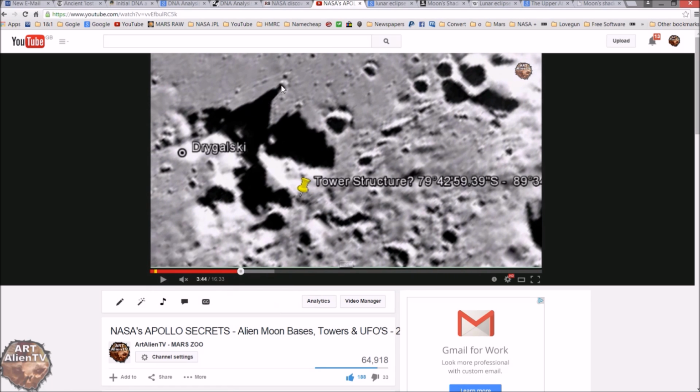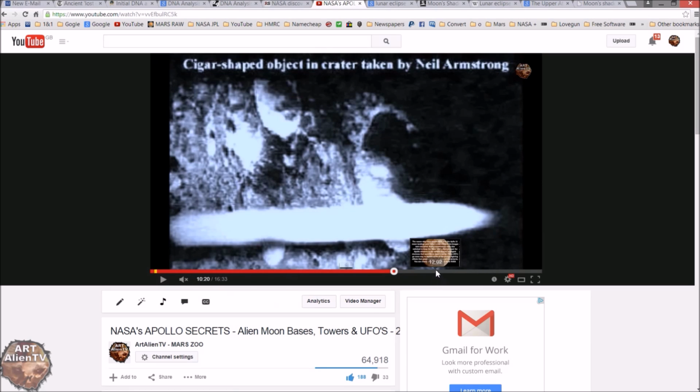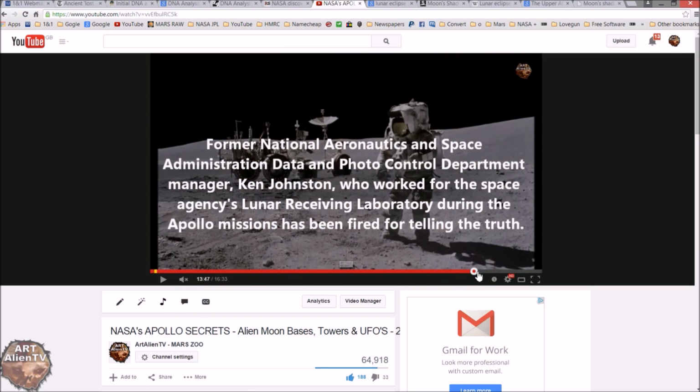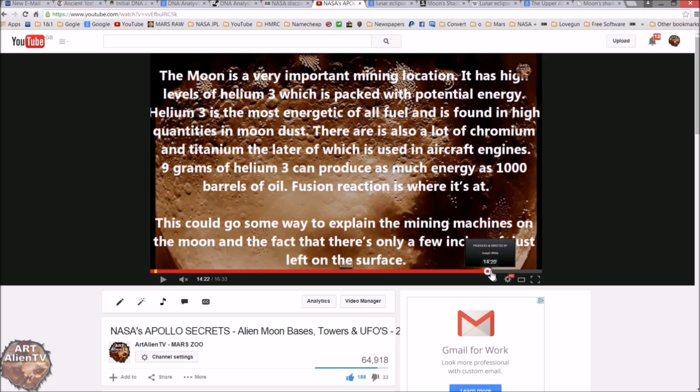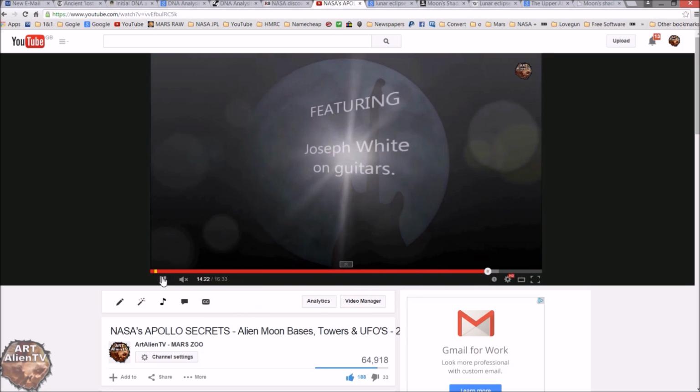Here's the shadow here, which is something like 20 or 30 kilometers long, this shadow. Some of these structures are enormous, and they're all over the place if you know where to look. But you do have to really sift through NASA's imagery, and they do censor the images like they do with Mars, of course. So there we go. I think I'll call it a day on that.